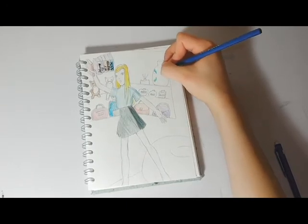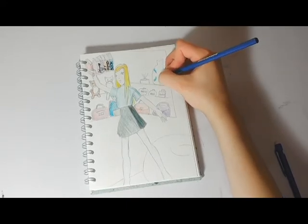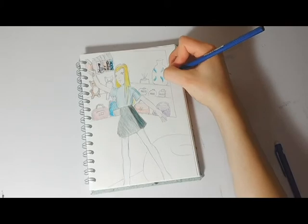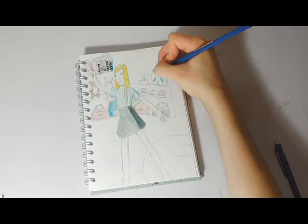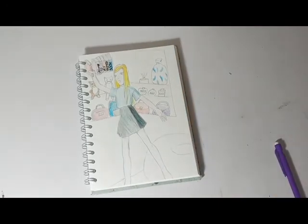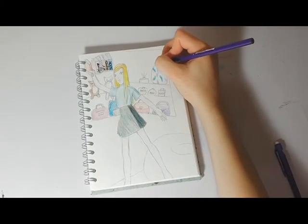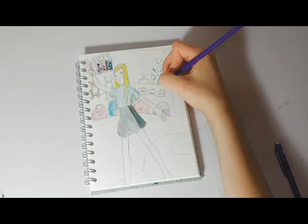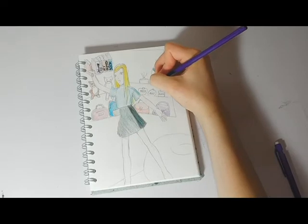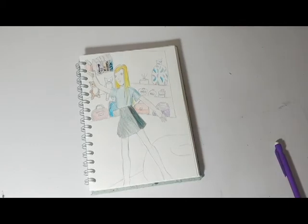I was also planning on putting a row of shoes behind her, but then I realised I'm not great at drawing shoes, and I do want this to look as good as possible. So instead, I decided to give her a vase and some perfume bottles at the back there, and that vase is most definitely wonky because when I do the shelves, they do have to go at an angle, otherwise they look really strange, but I'm pretty sure the vase should be straight up and not at that angle as well.